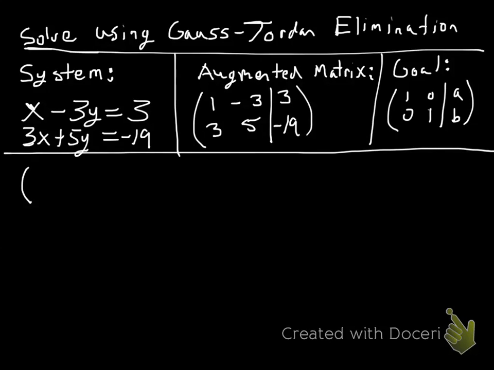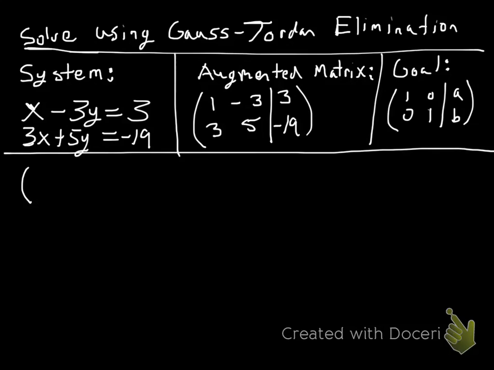Right, in this video I'm going to do two examples of solving a system of two equations and two unknowns using an augmented matrix, and then we'll do one example of solving a system of three equations and three unknowns using an augmented matrix. So the 3 by 3 or the 3 by 4 matrix, the last example, is going to take a little bit longer. The smaller ones won't take so long.